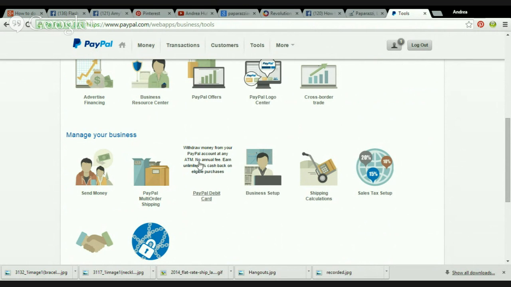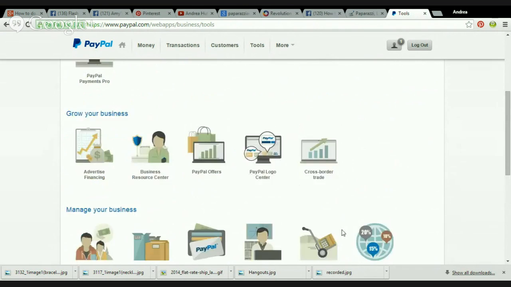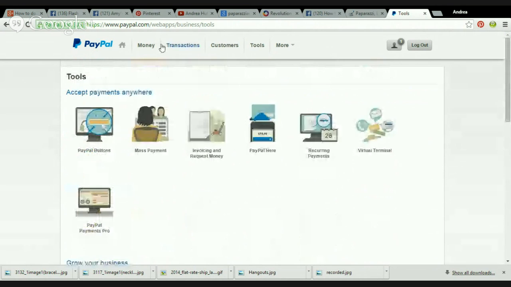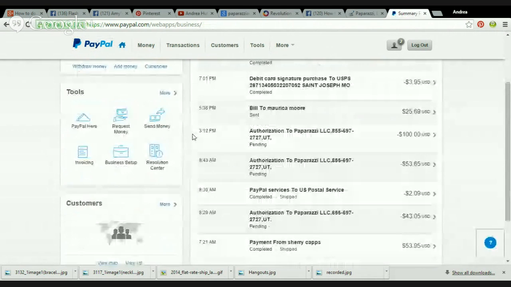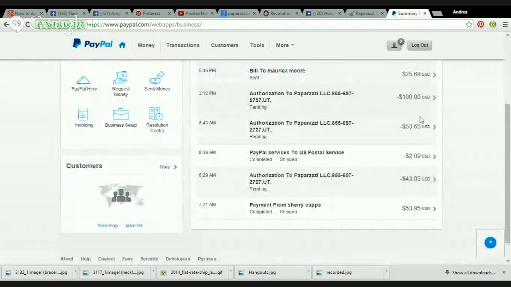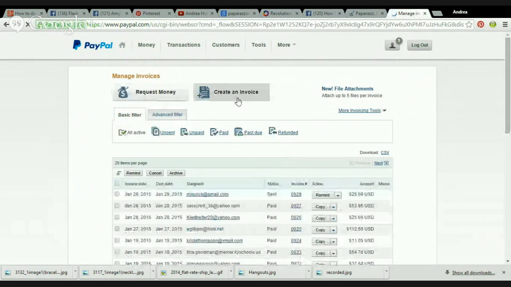And then if you go to PayPal again, you're going to see different transactions, like I paid Paparazzi this much and this much, and all the things that I have done, and the invoicing. There are other videos that you can look at on how to create invoices and stuff.